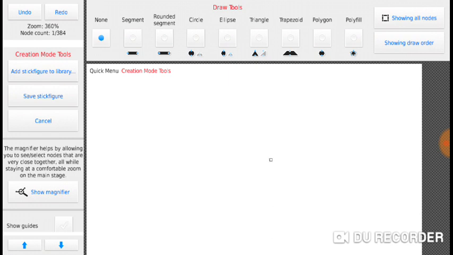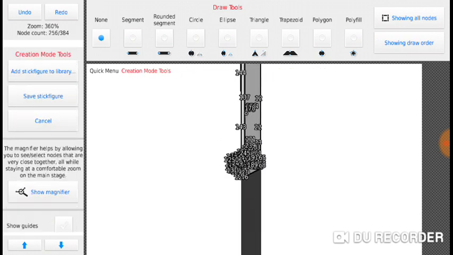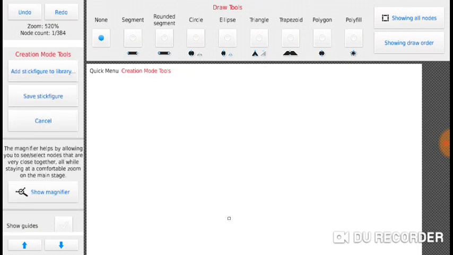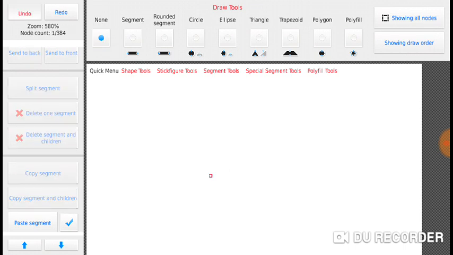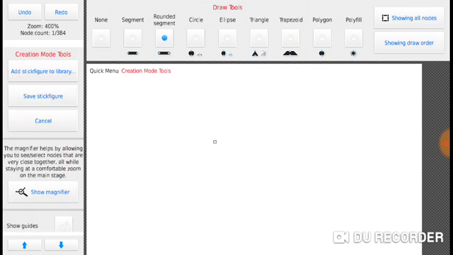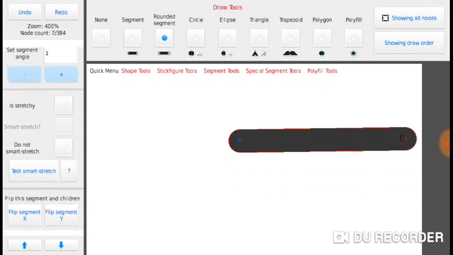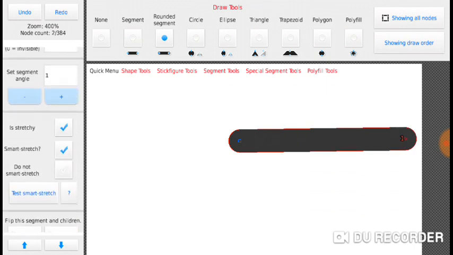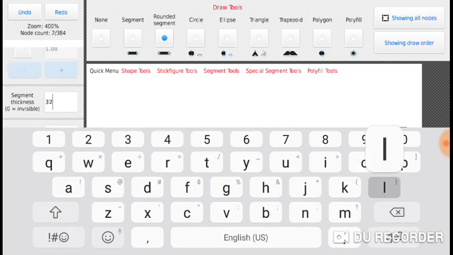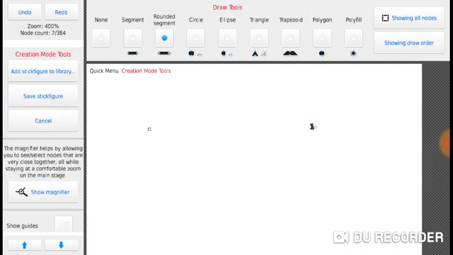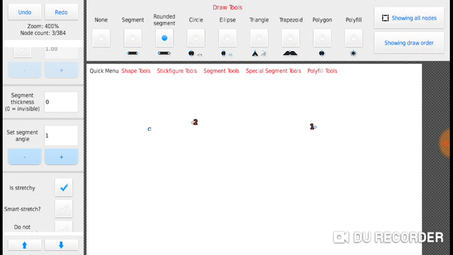And I think they use polyfill, so let me see. It's 256. Okay, so what you're gonna want to do is you're gonna go like this. Alright, create one node and make it smart stretch. And yeah, make the segment scale 0.